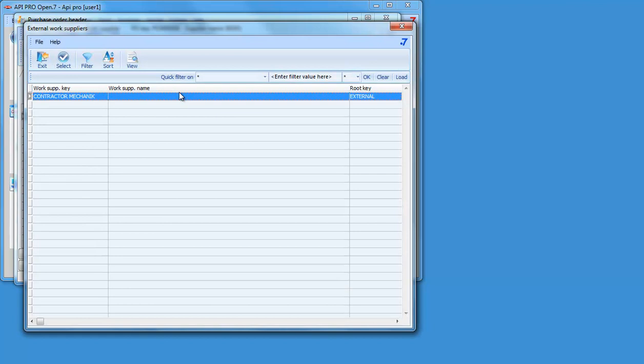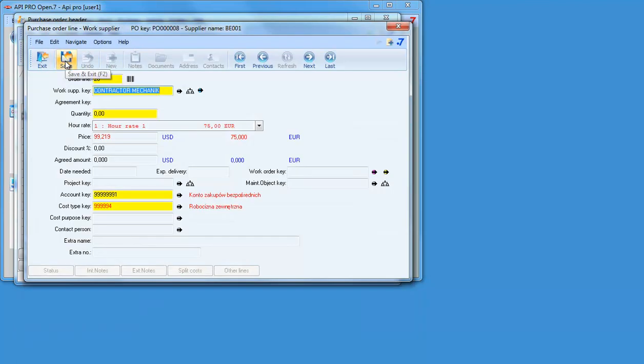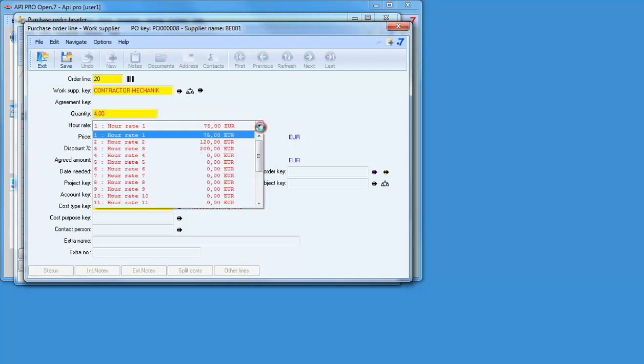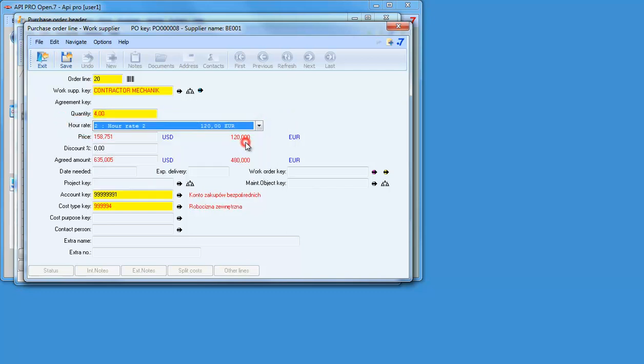My list here will only show me work supplies that has been set to be external. I select my contractor here, add the quantity, the hour rate I can choose, price is now calculated, and now I'm finished.